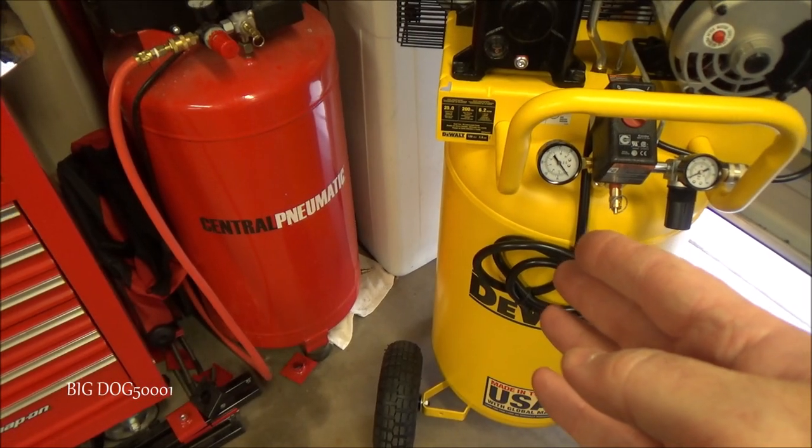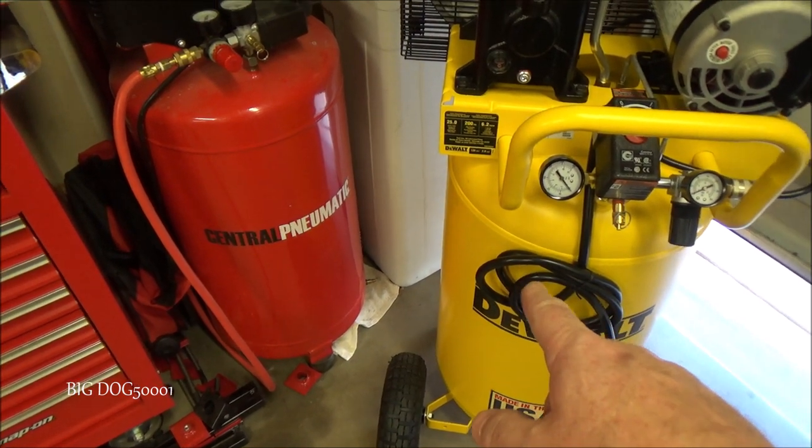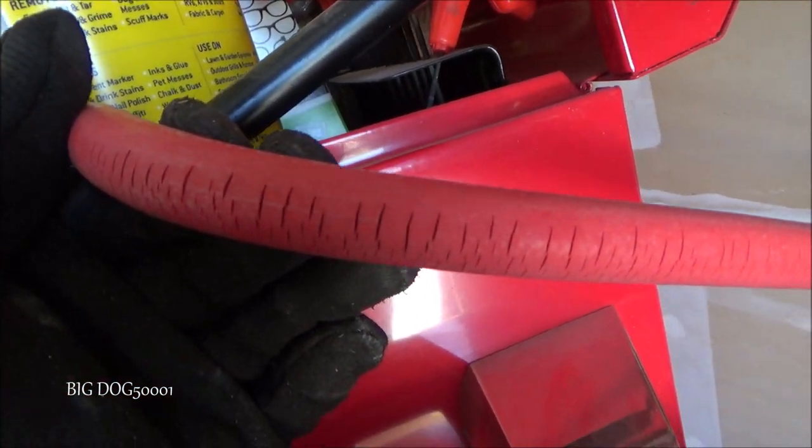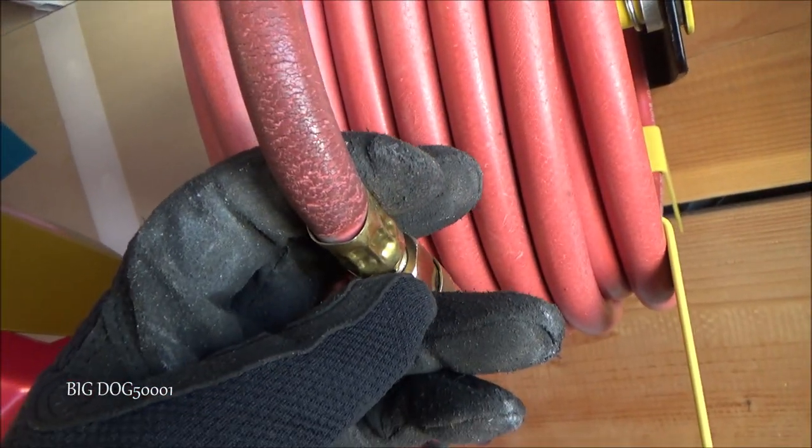Definitely a big difference in weight on these two things. This is roughly 150 pounds, where this is less than 100. And it was definitely time to replace these old hoses.